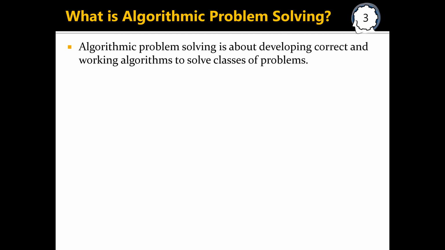So first of all, what is algorithmic problem solving? Algorithmic problem solving is all about solving problems where the solution to the problem is in the form of a program. So rather than you manually solving a problem, for example, in math, you do the calculations and you reach an answer and then you're done. Here, what we're interested in is to write programs that solve classes of problems. So instead of just solving one math problem, say a linear equation system, you write a program that can solve any linear equation system, which is actually one of the labs in this course.